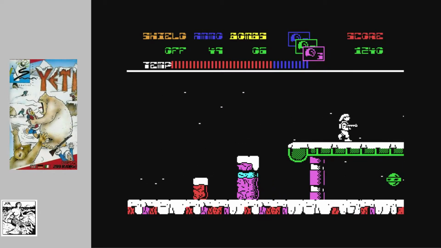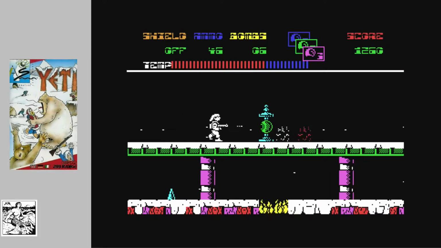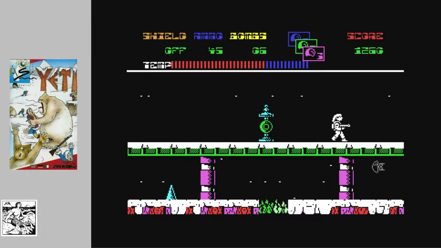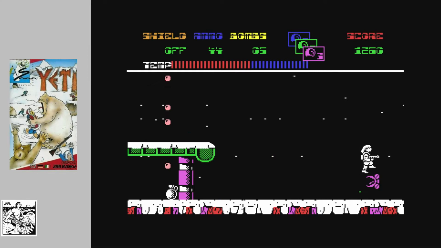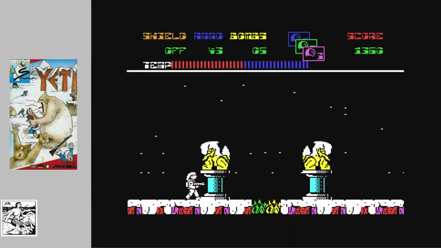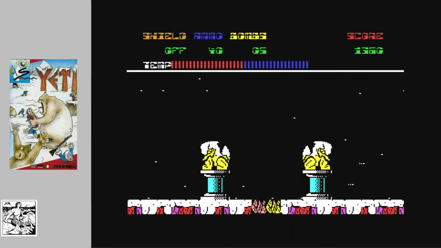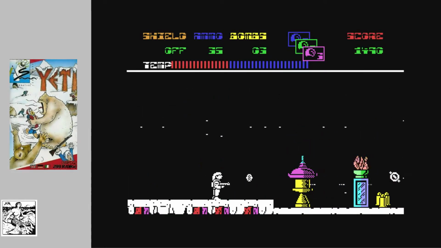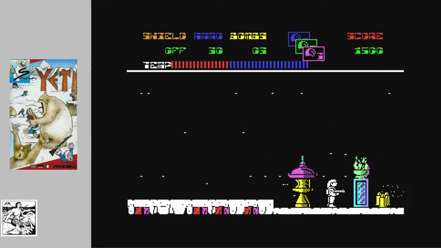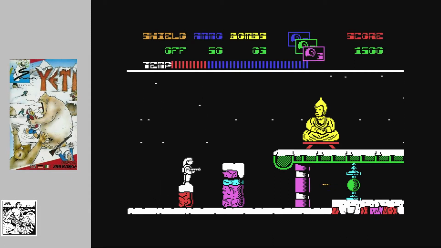And a bit like Exolon as well, we can choose between taking the high path and the low path. That particular statue thing shoots at you. There's more bombs there, should we need them. And if you watch the path of the enemies, you'll notice there's even more similarity to Exolon in the way some of them fly.